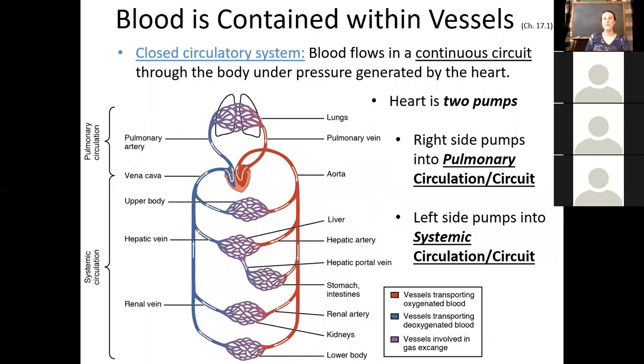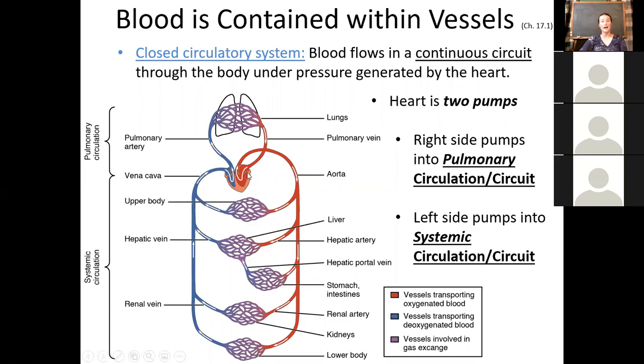Okay. Ultimately, our circulatory system is broken into two halves, or two main circulation circuits. First, we have the pulmonary circulation, right? And pulmonary indicates lungs. And so what we can see here is that the heart pumps blue blood, and the blue indicates deoxygenated blood, to the lungs. The lungs oxygenate the blood, that is, oxygen goes from the air onto our red blood cells. We'll talk about that later. And then the blood, now oxygenated, so now it is red, returns to the heart.